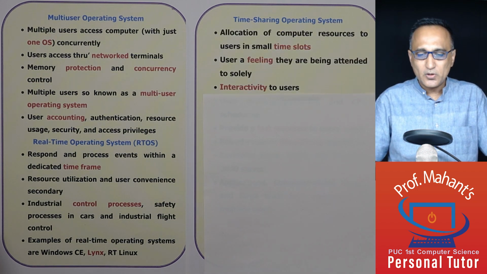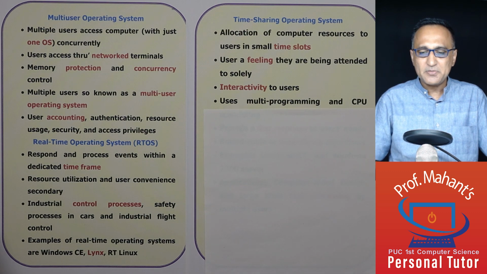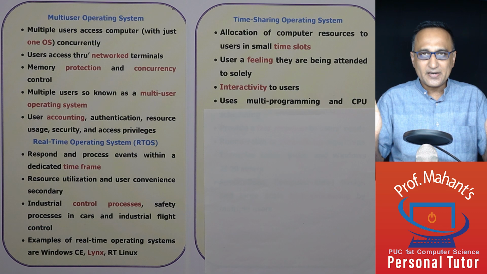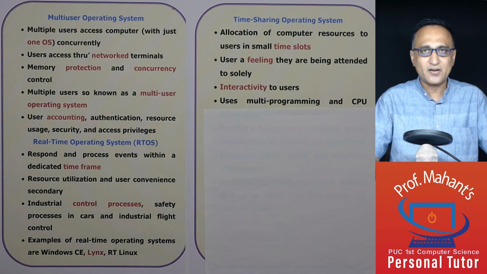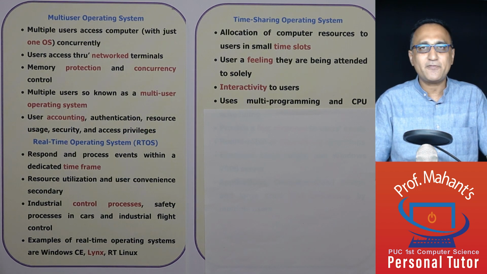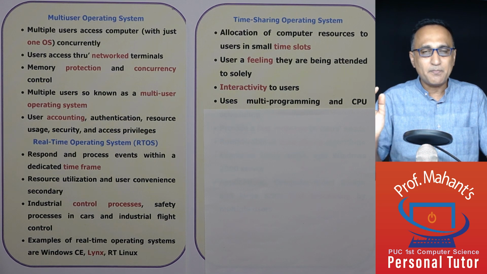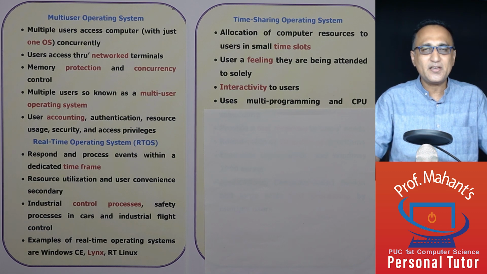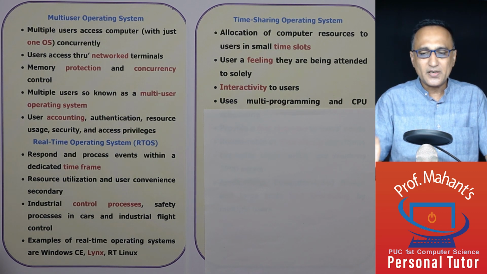Now, let's talk about time sharing operating system. Let us say I am again connected to a computer, or let us say 50 or 100 users are connected to a simple central computer. Think of an example of a railway reservation. When you go to a railway reservation counter, the master servers are located maybe in Delhi and Mumbai. Here the users just have a simple terminal and a keyboard. They are trying to book ticket for you.